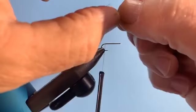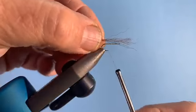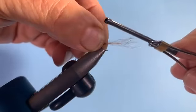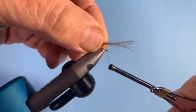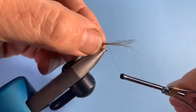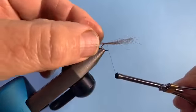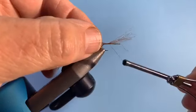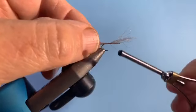So there's my shuck, and this stuff is very easy to work with. You just kind of hold it at an angle facing toward you and just let it roll on top of the hook shank and then wind forward to about halfway.